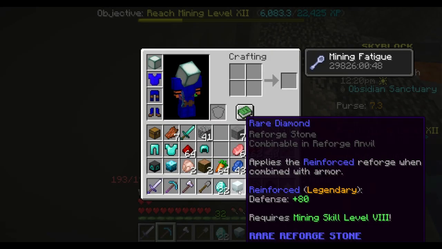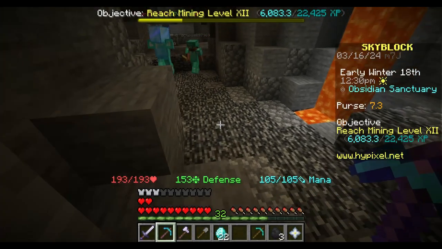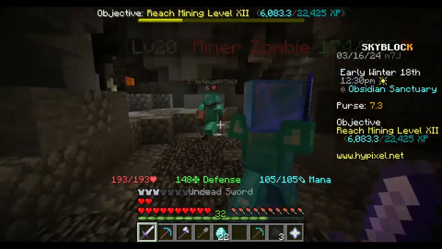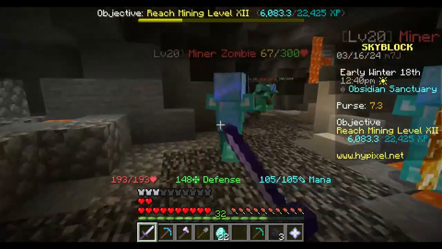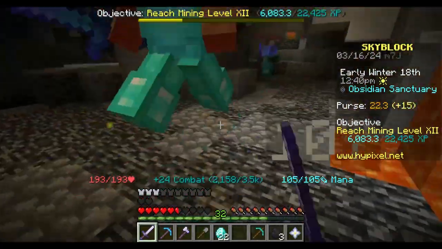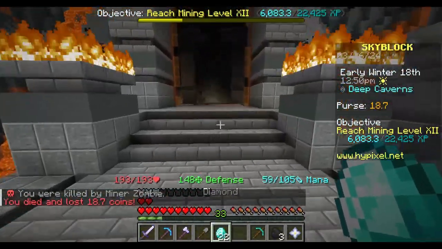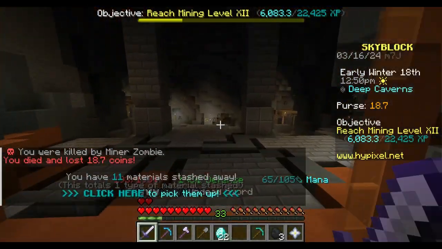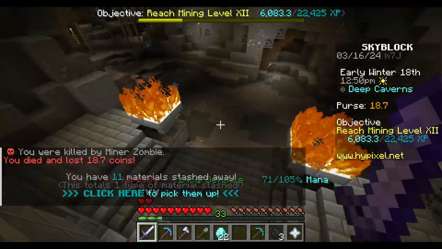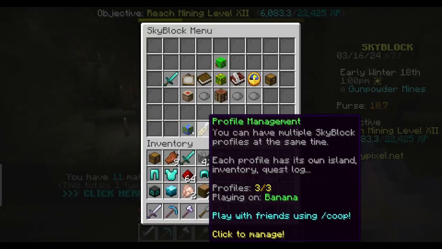Diamond block and we got ourselves a rare diamond. Of course, defense level's 80. Oh, hello. Oh my god, chasing after this guy. 11 armor. Come on. Oh yeah, I don't know if that's gonna be the best way to earn combat. I really don't know. I mean, all right.